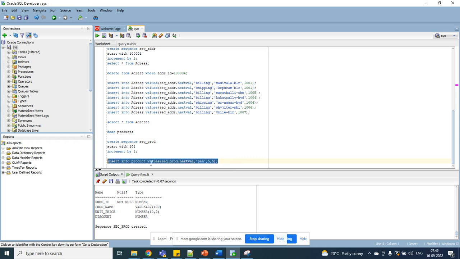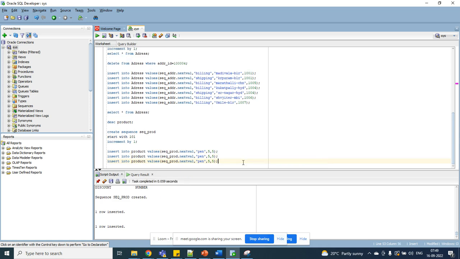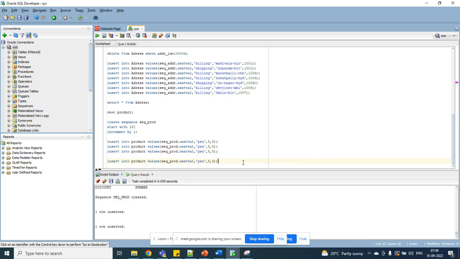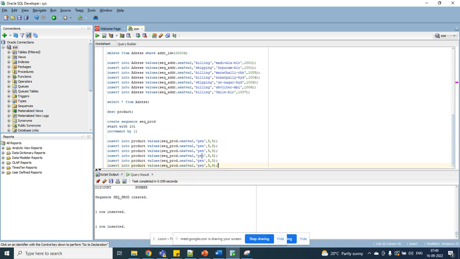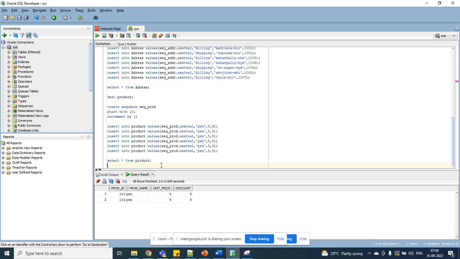Can I give it like this or not? The records already got inserted by mistake. Let's start from the product table. So I will delete the record for 2.